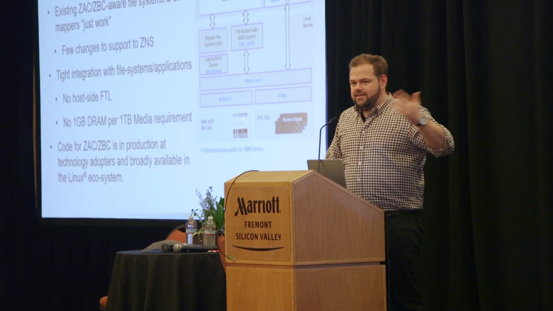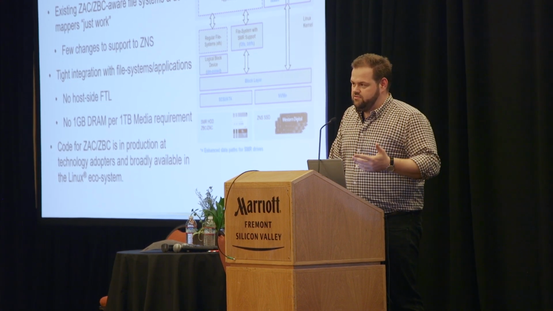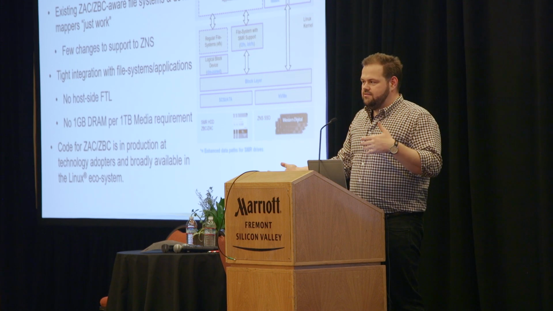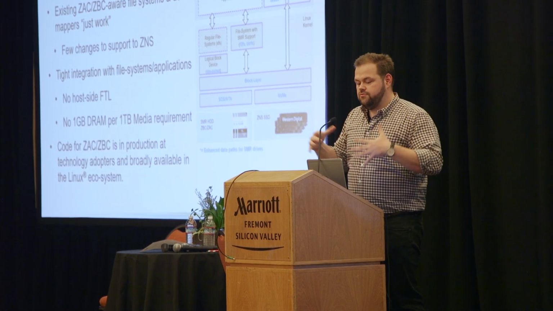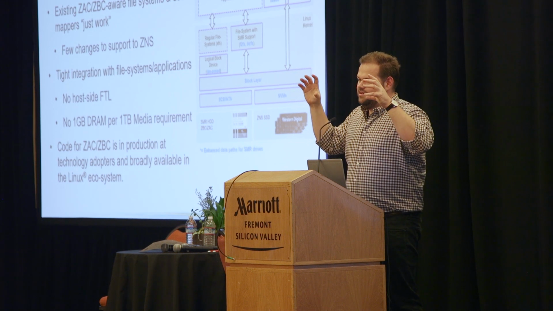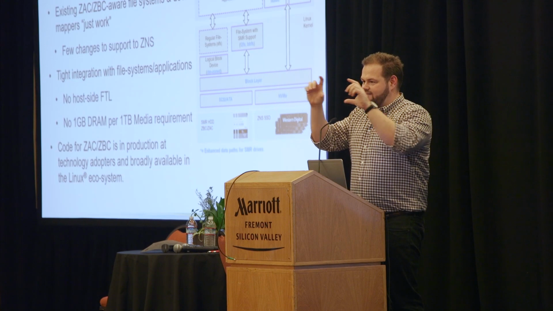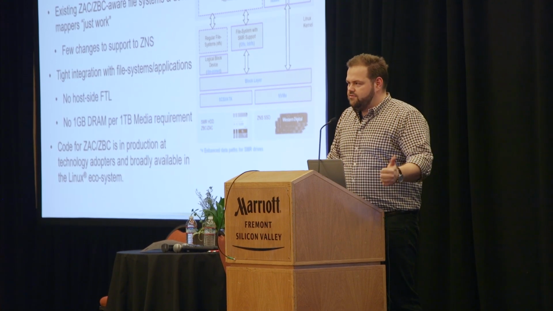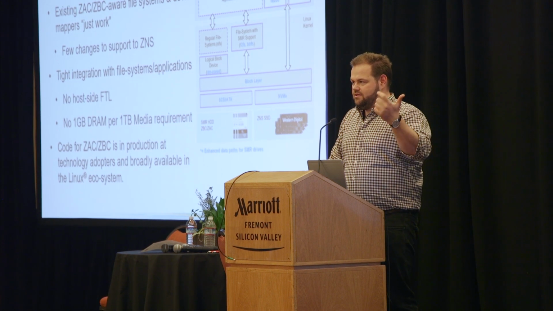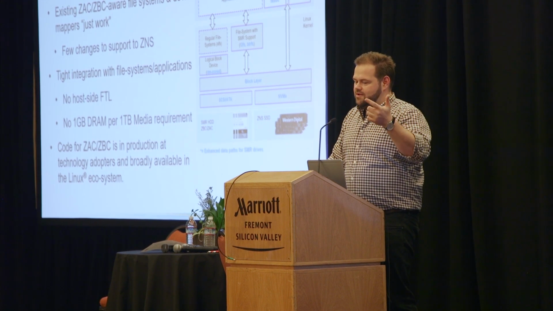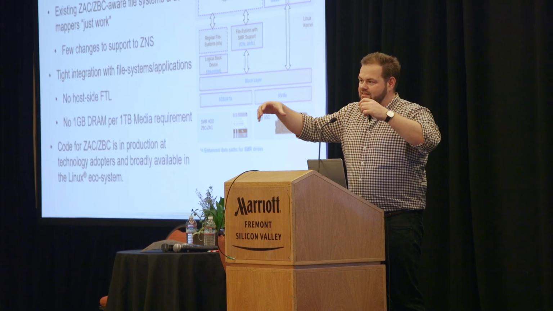But the idea is like we could take F2FS, which is optimized for flash and writes sequentially, and we can take those segments that F2FS has and move them into zones. So the F2FS inside of the already existing software that we have actually acts as that mapping layer. And that's interesting because it does not have this requirement of one-to-one mapping, so it doesn't have 1 gigabyte of DRAM per 1 terabyte of media, but it also becomes part of the file system. It's work that we already had to do.